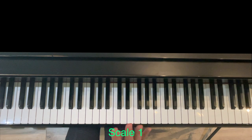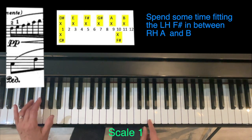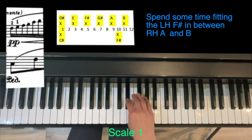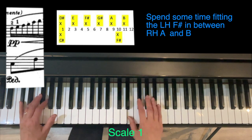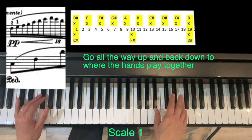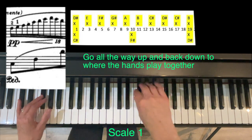And then after I've done the four plus five and the five plus four, then I spend a little bit of time fitting in that F sharp in between the A and B, like this. Way up and back down to the other B. One, two, three, four, five, six, seven, eight, nine, stop.